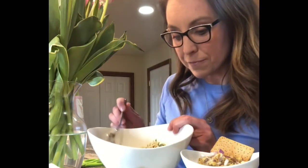Then we've got our lemon herb chickpea salad. Again, a nice side dish for any meals, or just as a main dish as you want. Something refreshing and also nice for the kids. And then last but not least, we have our peanut butter chocolate chip chickpea cookies. So a great alternative. And don't forget, the best part is that you can eat the dough.